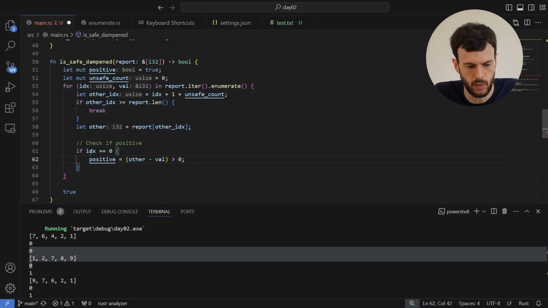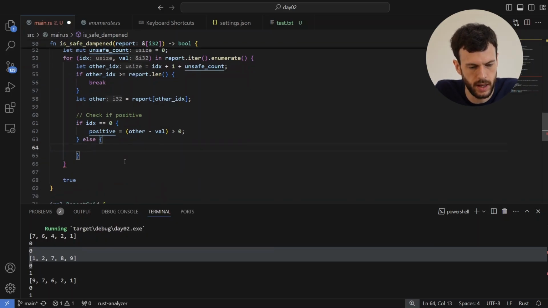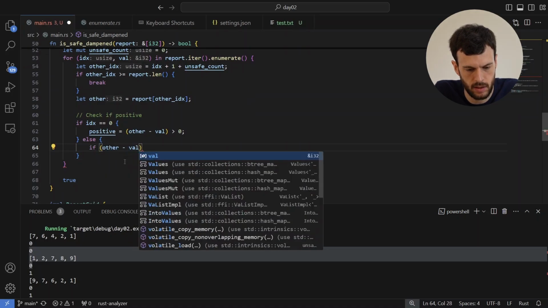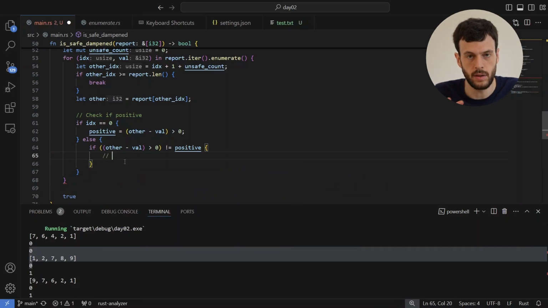So that is always allowed. Else, if other minus val greater than 0 is not equal to positive, then the rule fails.